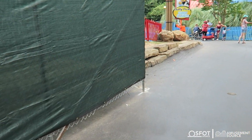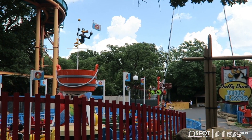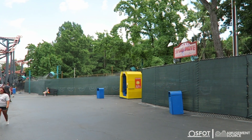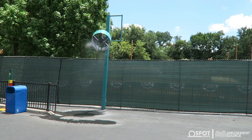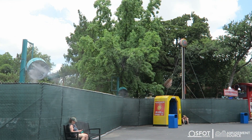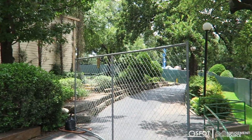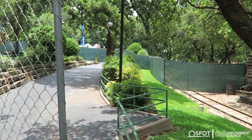It looks like Daffy Duck Bucket Blasters is still open and the fence will go along over there. We want to walk around the front of Aquaman. From this angle, the construction fence line extends all the way down the front-facing area of Aquaman Splashdown — pretty serious stuff. Over here next to Majestic Theater, the fence line wraps all the way around and blocks you off right at Cloud Bouncer, so Cloud Bouncer is closed while this project takes place.